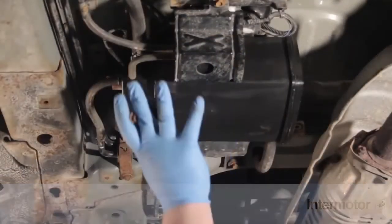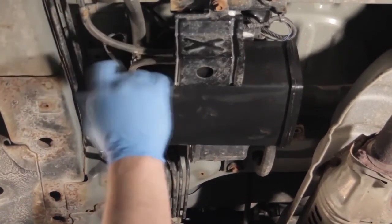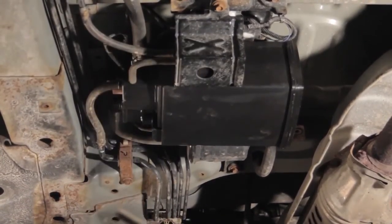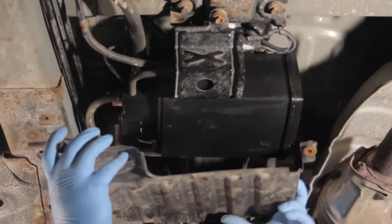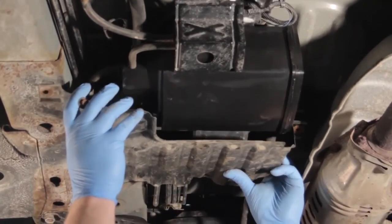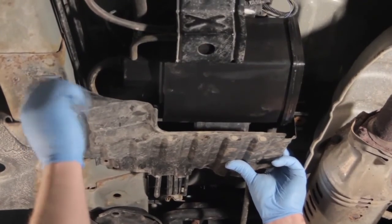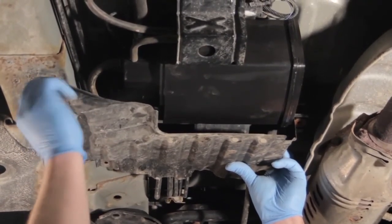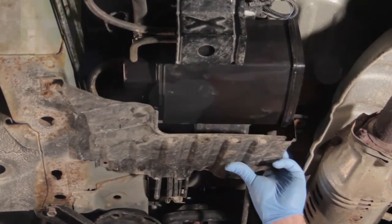Now that we've got everything mounted properly, got our hoses hooked up, electrical connections made, let's not forget about the skid plate here and protect our new investment. And so we're going to go ahead and install this in the same manner in which we took it off, and we should be all set. Might not be a bad idea if you have a scan tool to clear the codes and also run a self-test, make sure the EVAP system is working as it's designed.